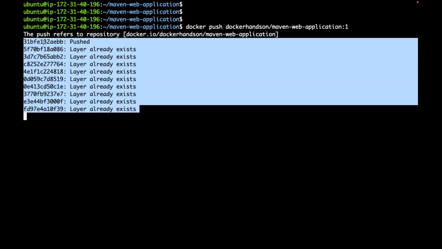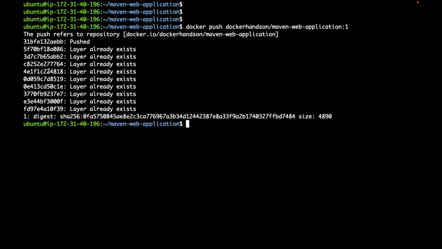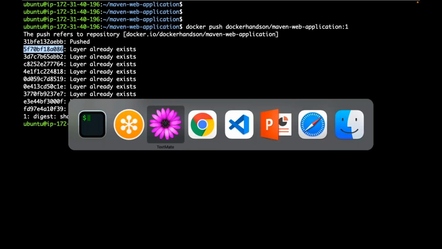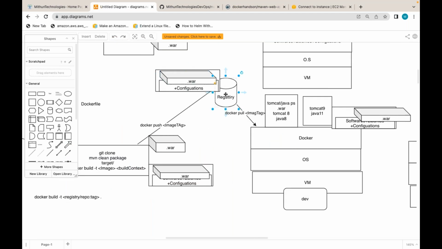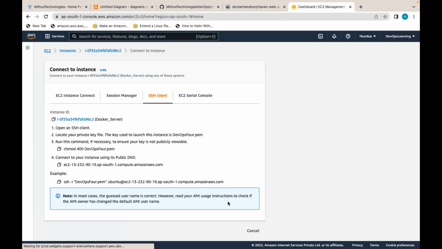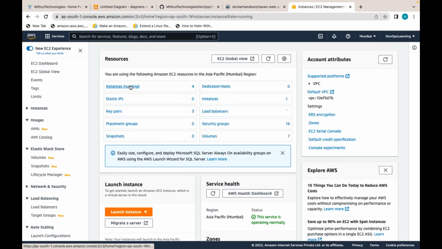When I am pushing the image, it is saying this one pushing, this one pushing, like that. What are all these things? These are the layers of those images. We will discuss what a layer is later when we go to the Docker file. Now is my image pushed from this build server? Did the image go to the registry now? In the deployment server, let's say I have one more server here. Let me create one more server.